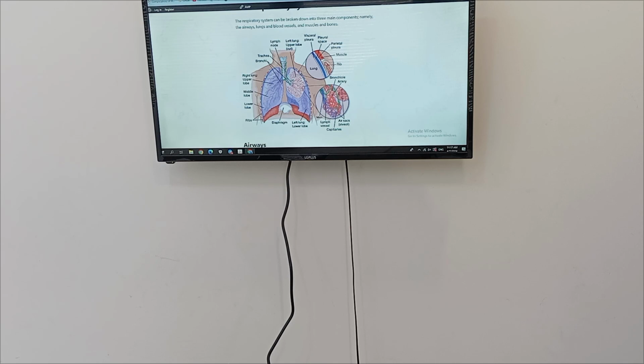After the three parts, the upper, middle and lower, we get the ribs here, which is the cage, meaning the bones with the rib cage, that protects the lungs. On the left side is also the upper lobe, middle lobe, and lower lobe. We have here the diaphragm.